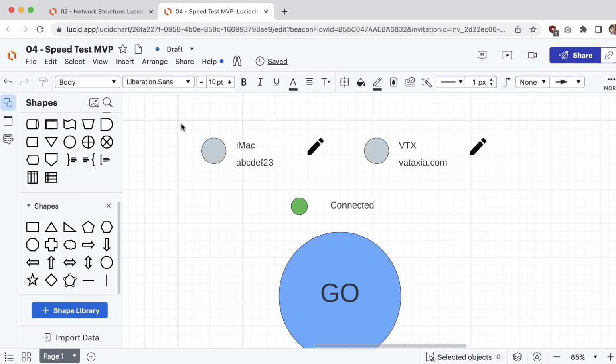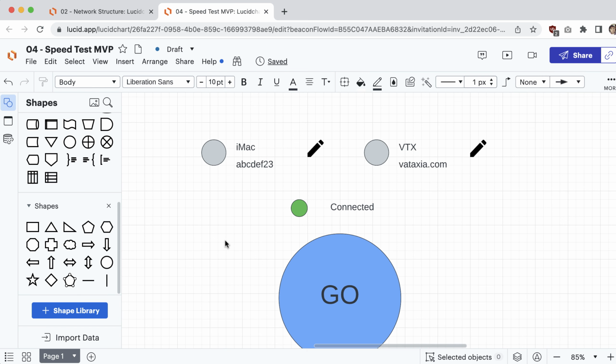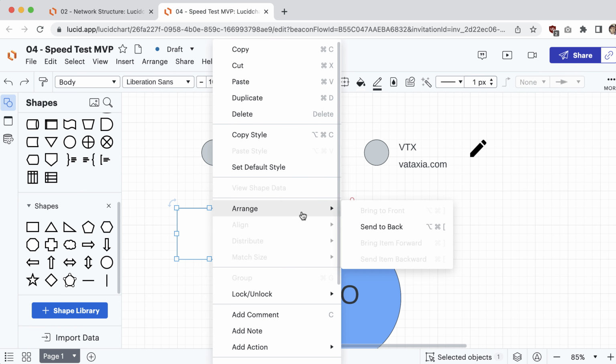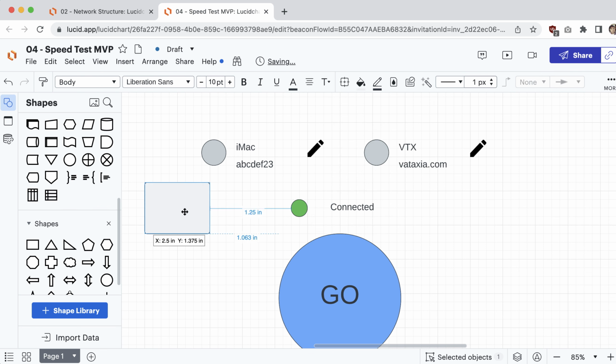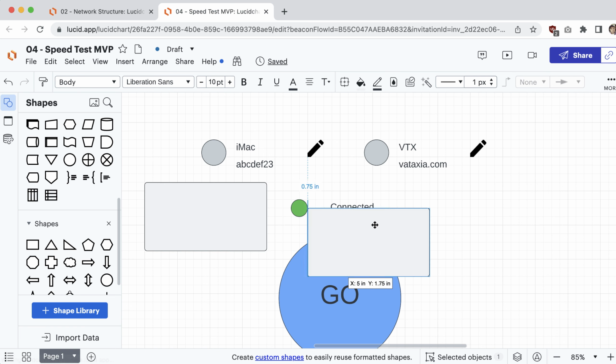So I want to have a card, and I'll have the card contain these components. So I'll have a card on the left and a card on the right. And just to show you this, let me send this to back and get some background on here, something like this. So this will be a card, and I'll have two of these.